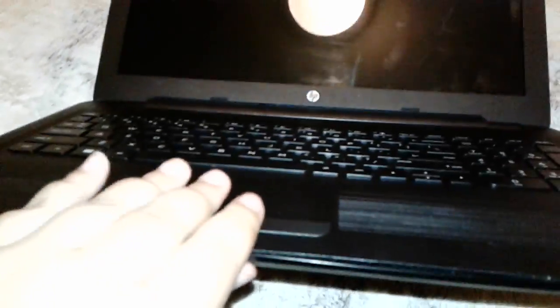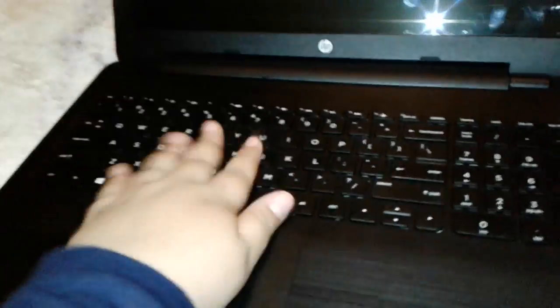Anyway, it has really nice designs here. The keyboard is really nice. And then we have our HP logo. Yep. And then this is it for the computer. And if you want to see what's on my HP, oh wait, I'll boot it up and you'll see a teeny bit of it when I'm back.